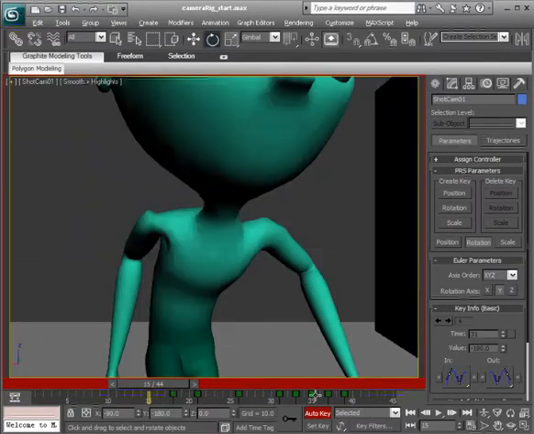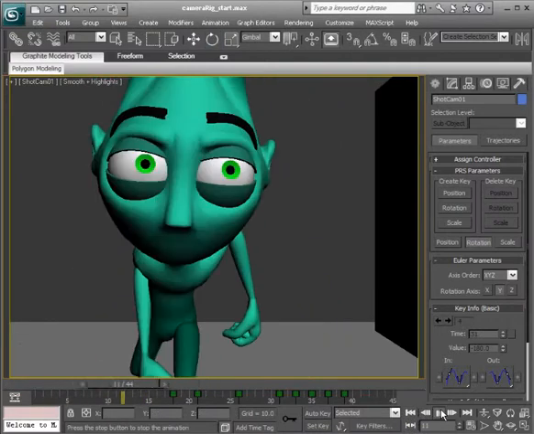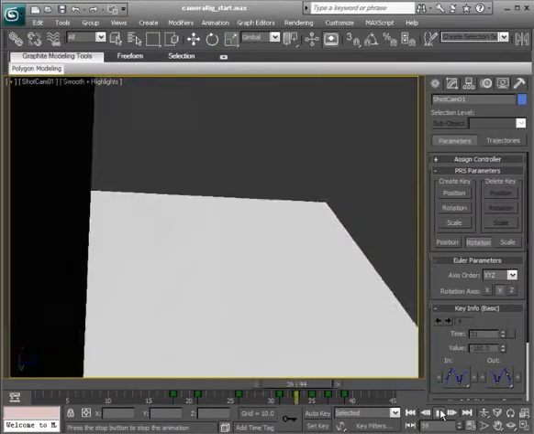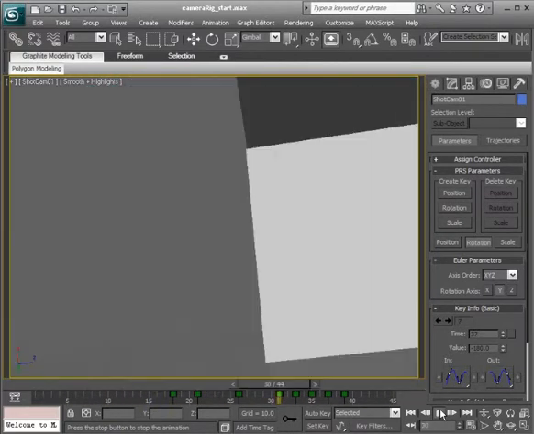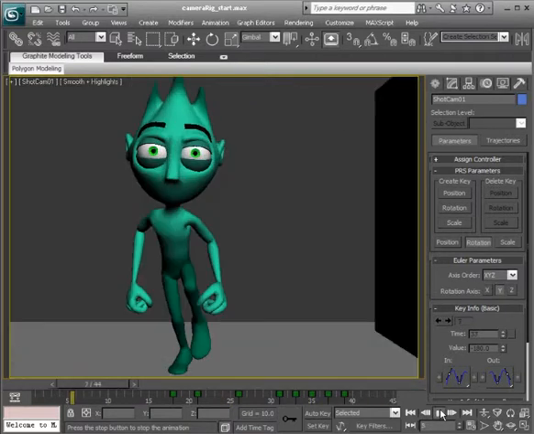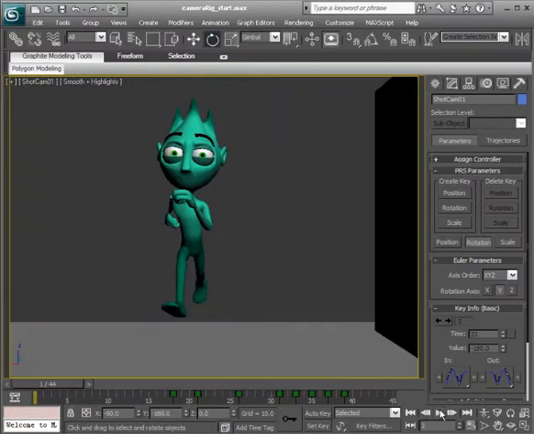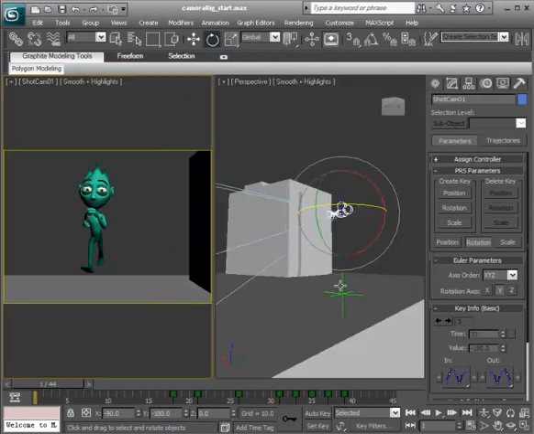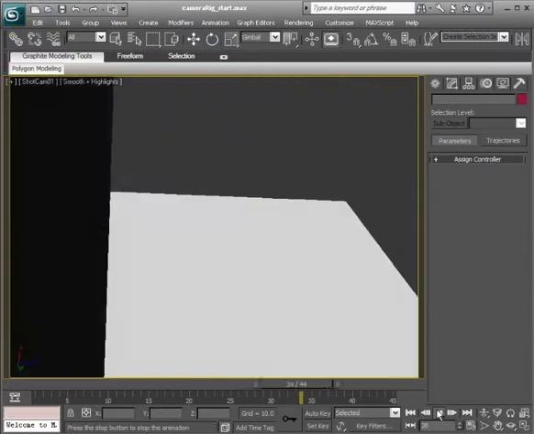Focusing back in on our shot camera, we can hit play. All right, and look what we've created. A nice feeling of a tripod, or a camera constrained to a tripod, being knocked down. And again, the setup that created this was not complex at all. All it took was a helper and the camera linked or parented to that helper, and then a little bit of keyframes, and we have something that really makes this shot live.